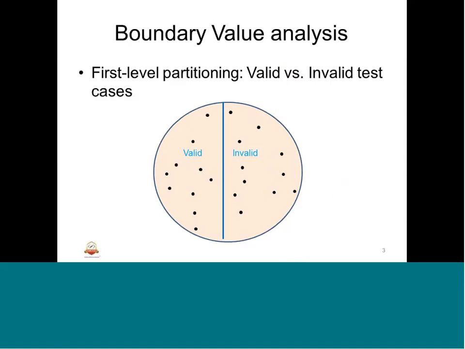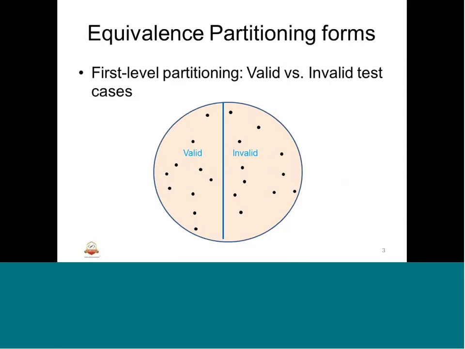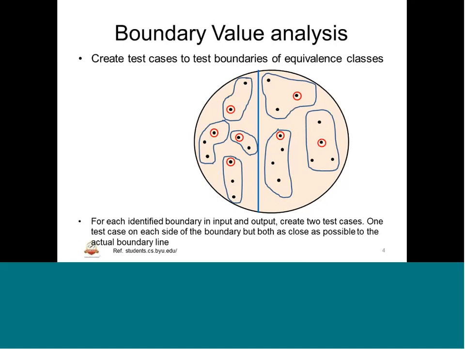To repeat: we have valid and invalid classes. We are going to define them as equivalence classes — valid and invalid. We have a selection criteria — within each, one good test selection. Once we have that, we add further test cases for the requirement, which lie within the bounded values, with the help of boundary inputs and outputs. For each of the equivalence classes valid and invalid, we have boundary conditions defined.